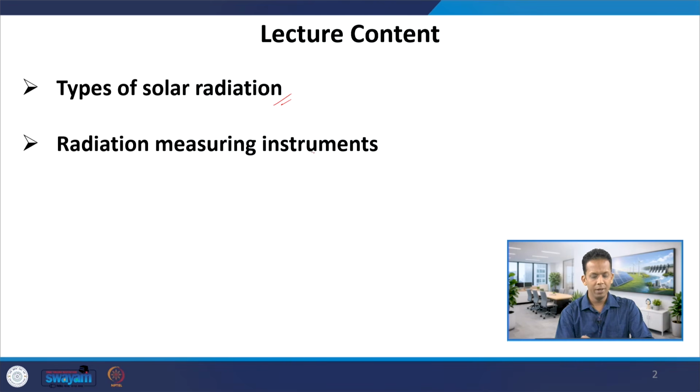So continuing with the solar energy part, mainly solar geometry and solar radiation. In the previous class we had seen different angles that are used in solar geometry to calculate solar radiation, along with latitude and longitude and the concept of peak sun hours. In today's lecture we will cover different types of solar radiation and different instruments that are typically employed to measure them.